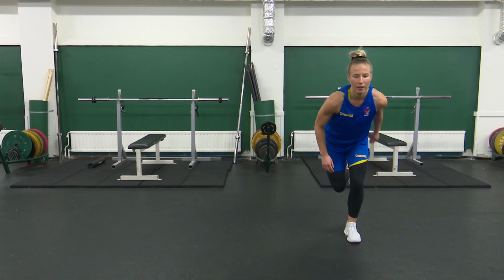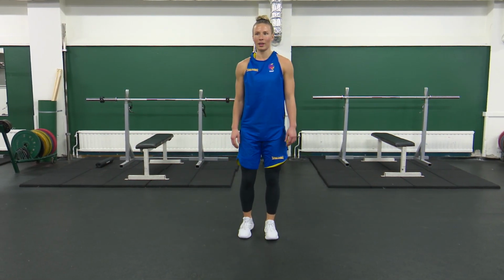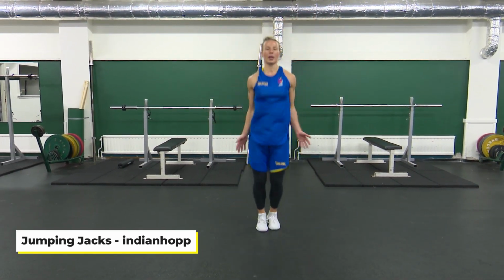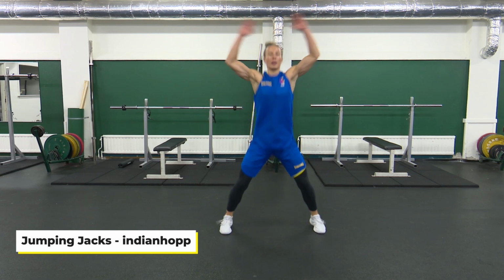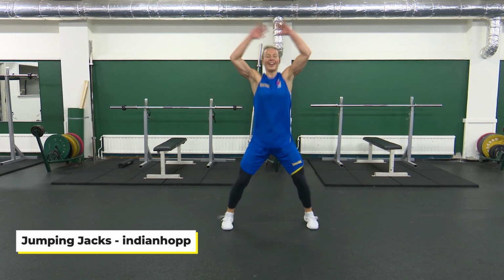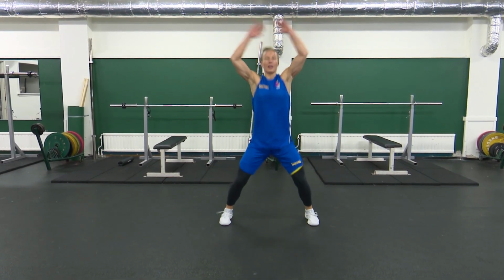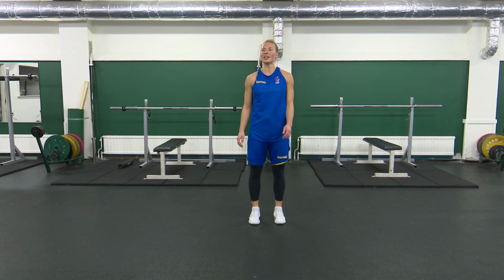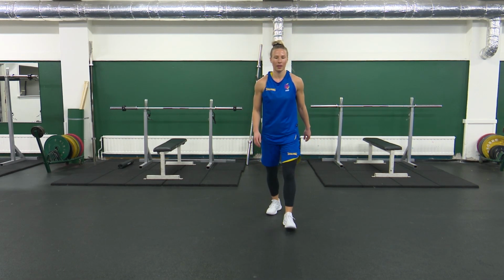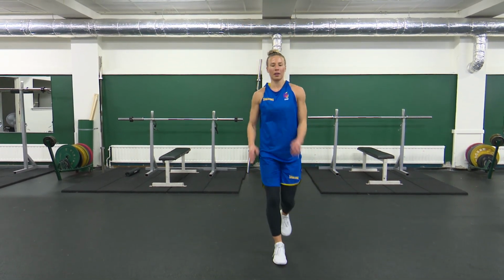And then we finish up usually with the jumping jacks, so that you really get your pulse going. That's it. Indian jumps, maybe. Usually what we go for is the movement that we go for layups.